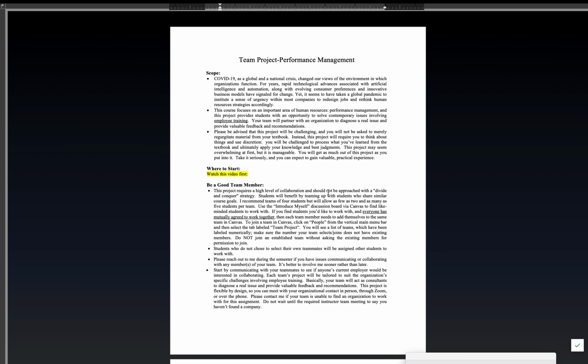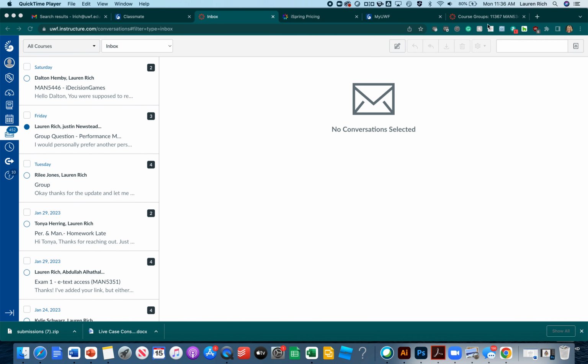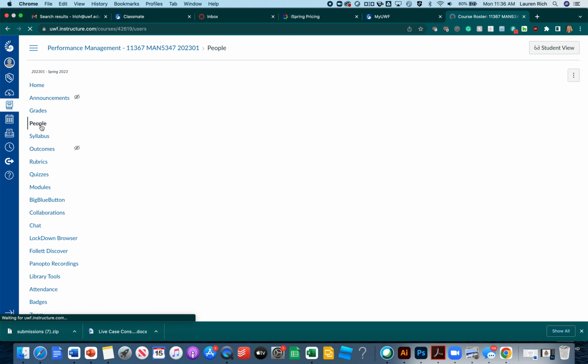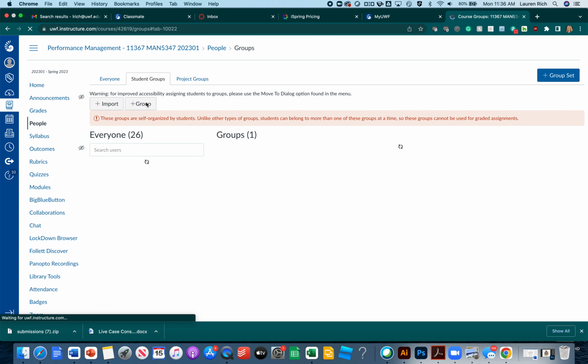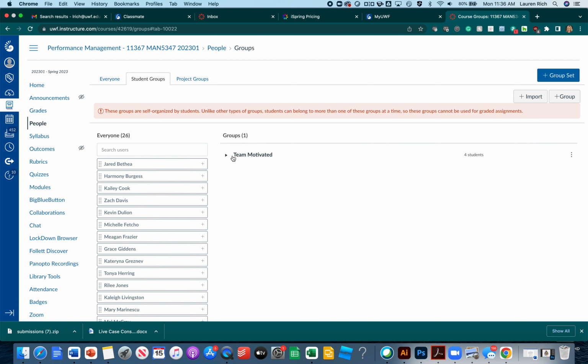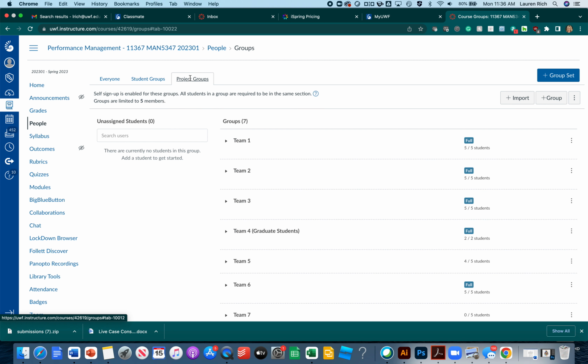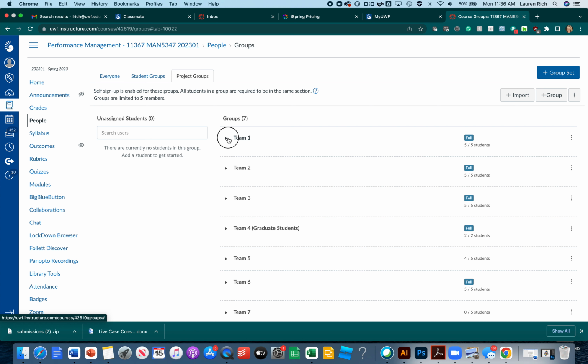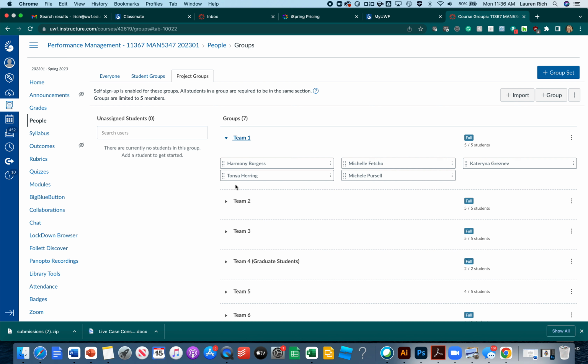Okay, so you can go in Canvas. If you're not sure what group you're in, which hopefully you are, go into People. One team put themselves in a student group. You're not supposed to do this. This is not a formal group. It's not gradable. It's just the way the settings are. So everybody should be under a project group. I did confirm that these students had also put themselves in a project group, so all good. But so you've got your teams. Yours looks different, obviously, because you're a student, so you should only see the team that you're in.